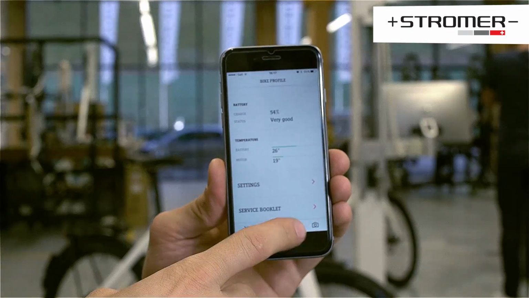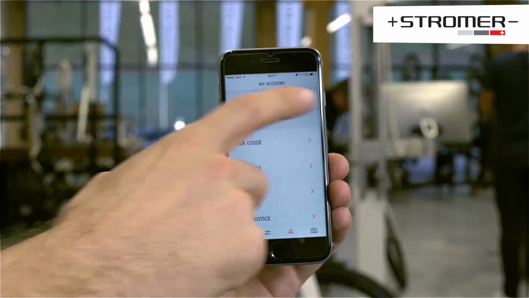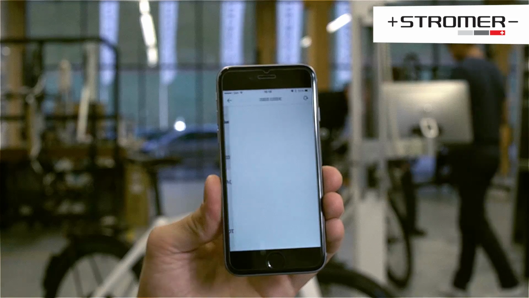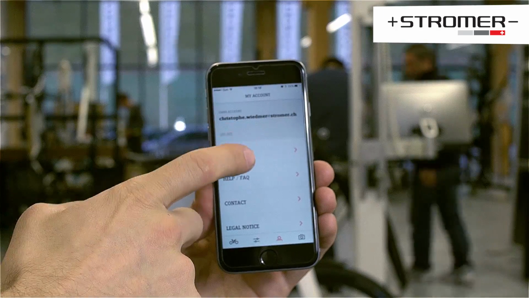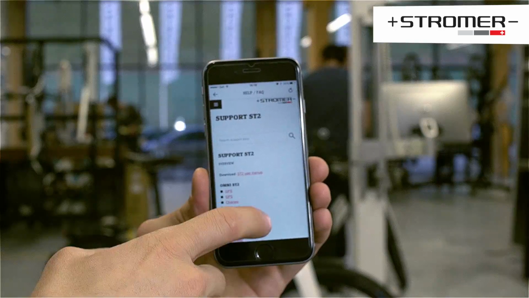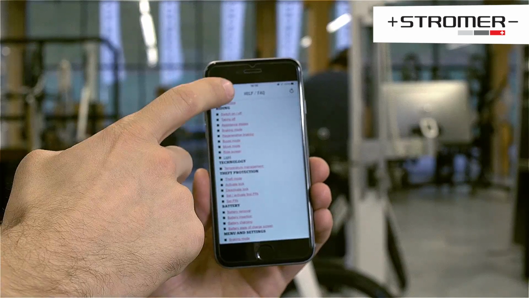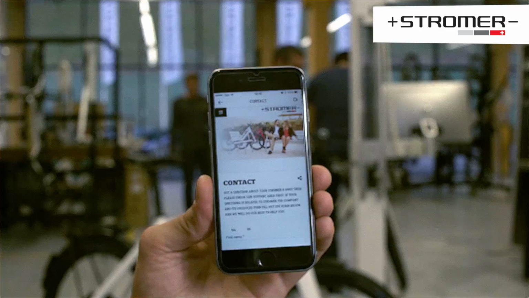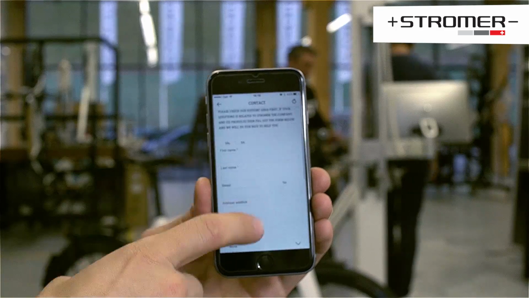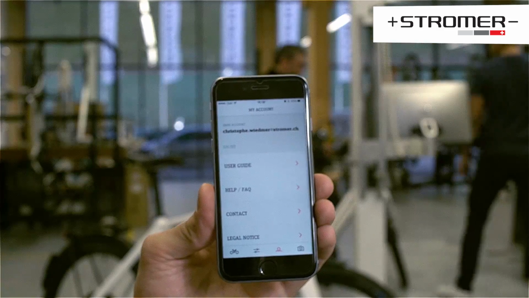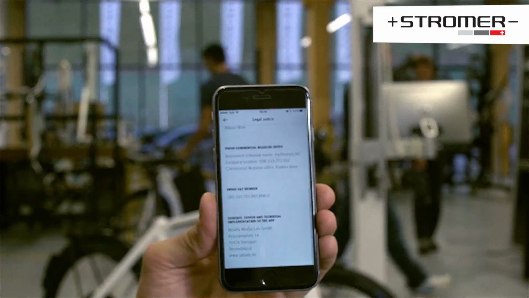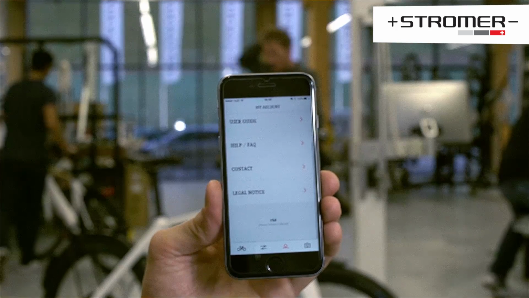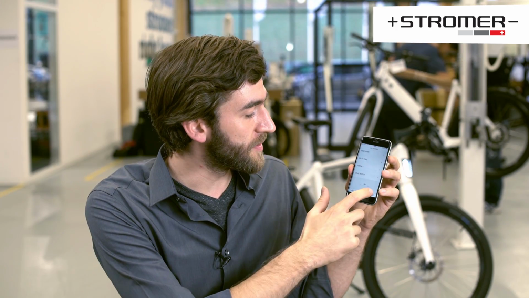Cool, so now we'll go over to the user account information. This would have the email showing you which email is registered to this bike. It would also have a user guide for you, so it would bring you to the online user guide in case you have any questions. Help and FAQ, again, is an online resource for you. Contact is contact information for Stromer if you have a question that you can't find information online. This is a little form you can fill out to send that contact directly to them. Under legal notice, this just has information about the Stromer company in case you just want to know who's in charge. The last setting, which I think is the most fun, is going to be the camera setting.